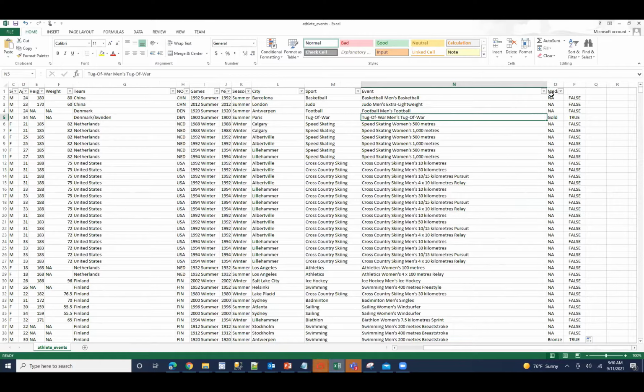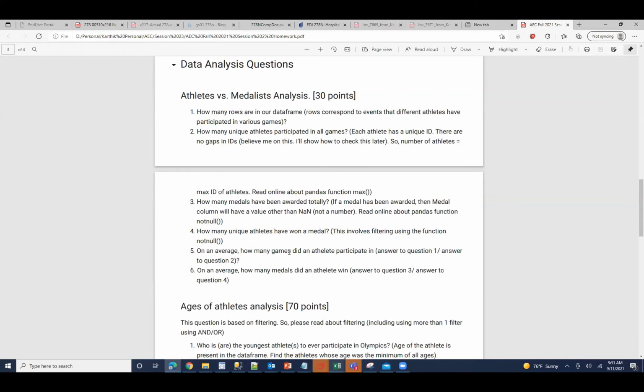But look at this in this data set. My intention was, maybe the question is a little bit ambiguously framed, of the winners. If someone won one medal, he's a winner, right? He's an athlete who won a medal. Of the winners, how many medals did each winner win on an average? That's what my interpretation was. Maybe I wrote the question slightly wrong. Because if you divide by the total number of athletes, what you get is a very small number comparatively, because of all the athletes, how many are there in total?